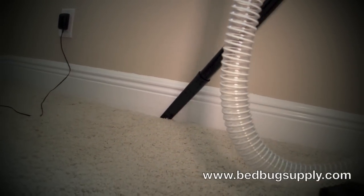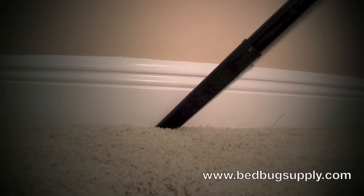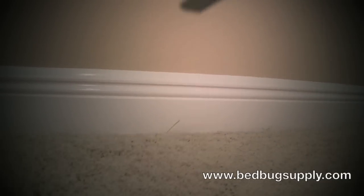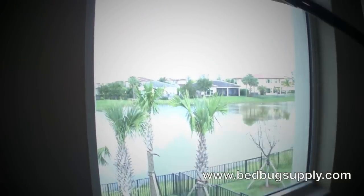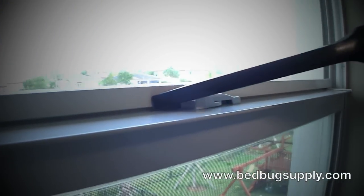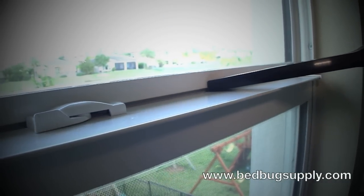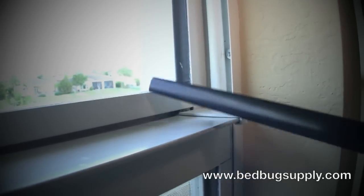Move about 1 to 2 inches per second, similar to the speed of a steamer. You also want to vacuum along the window seals here. Could be a nice hot spot. See this big crack right here? Around the room and hit all the cracks and crevices.